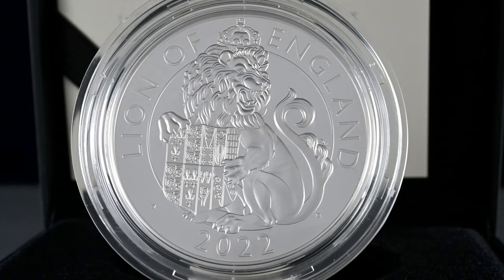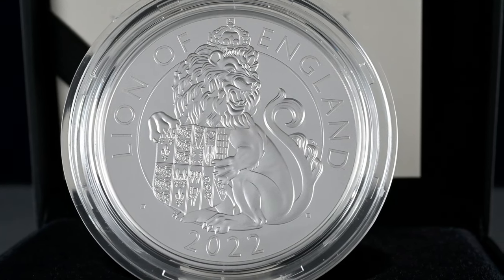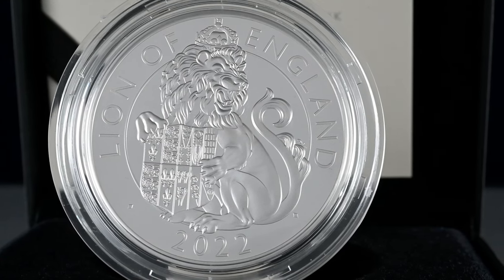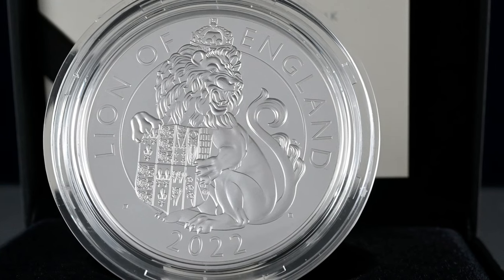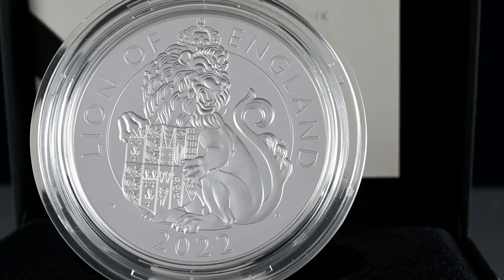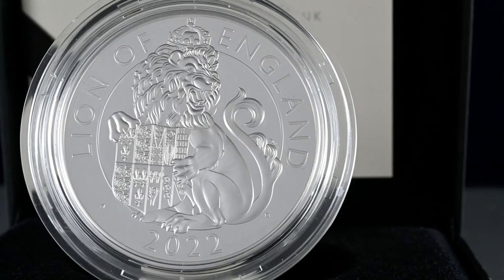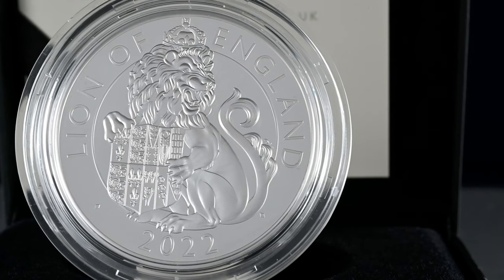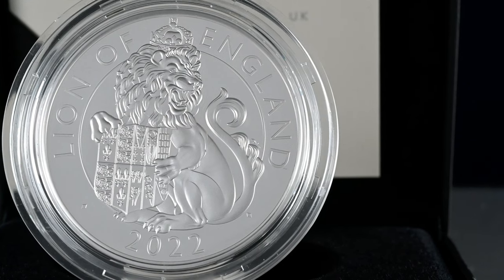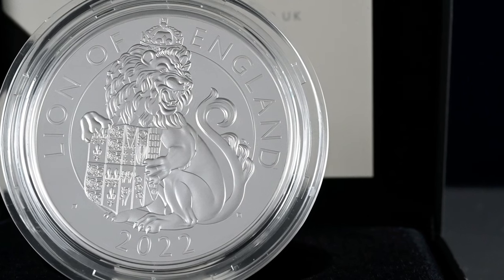This coin series has been created by David Lawrence, someone who has had amazing success in designing coins over the years, with a range of £5 coins to commemorate the centenary of the First World War, the Agatha Christie £2 coin, and the William Wordsworth £5 coin, just naming a few of his successes. The collection will continue for a number of years and will total 10 coins, and perhaps a completer coin as well, if they follow the pattern of the Queen's Beast series.